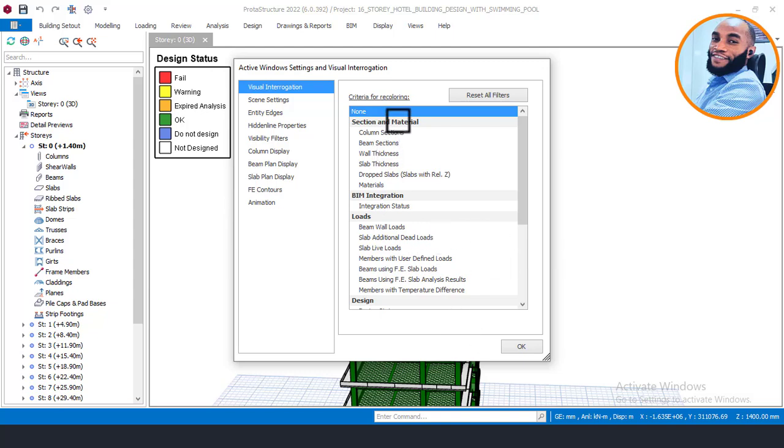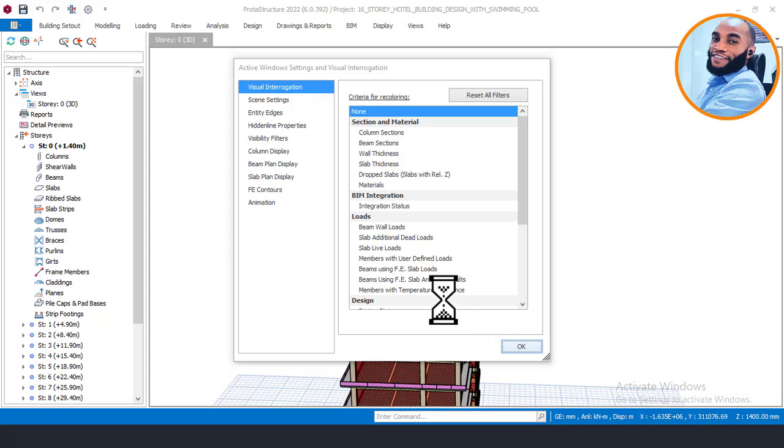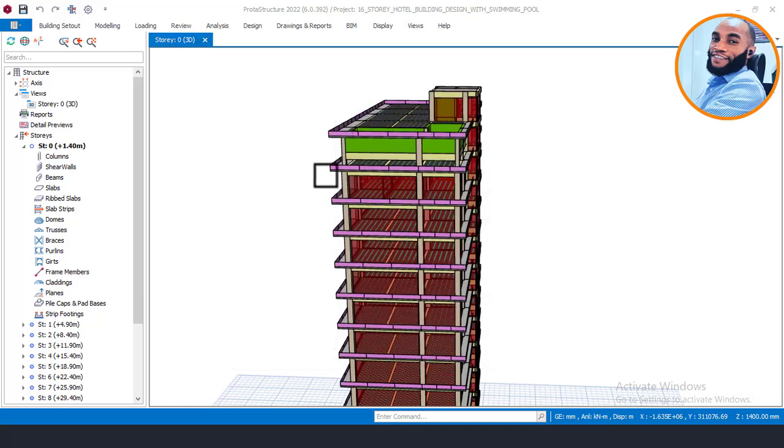I click on okay. You can now see that it has changed from the status to the model interface. So we have moved from the design interface to the model interface, which we have now landed on.